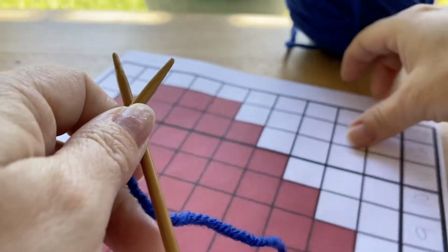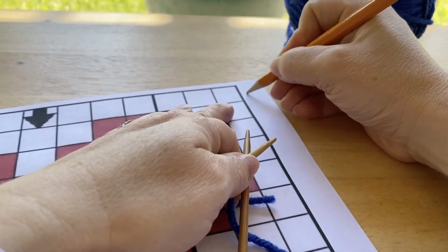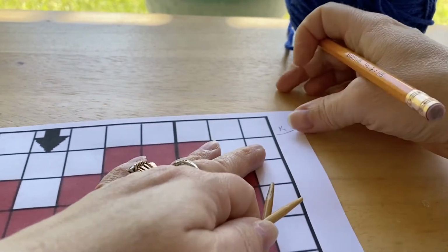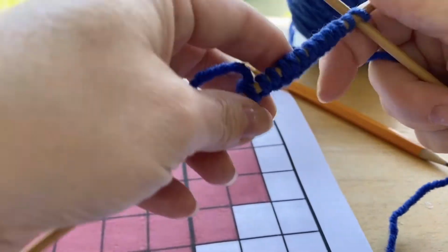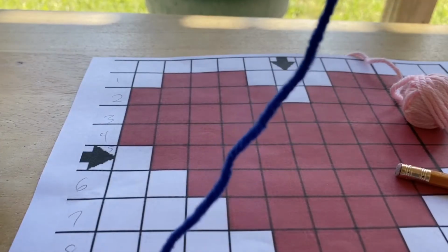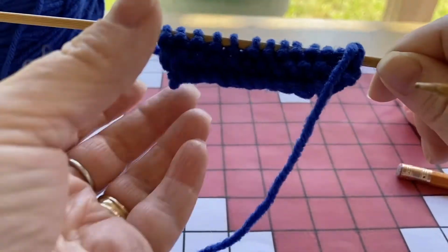Now we are going to knit for 4 rows. On the side of my paper here, I'm going to put a knit, and then I'm going to put ticks for every row I've done. That's how I keep track. So knit for 4 rows, meet me back. Okay, I'm back, and I did my 4 rows.